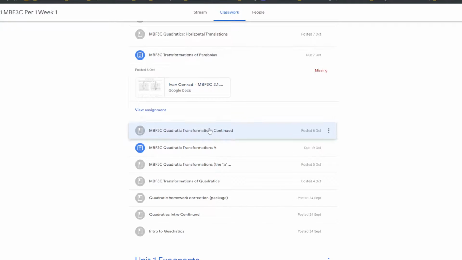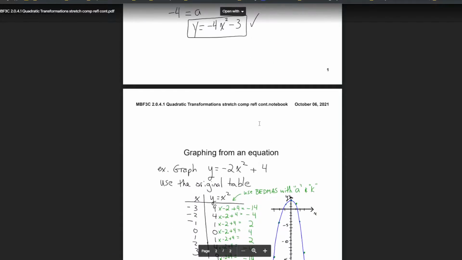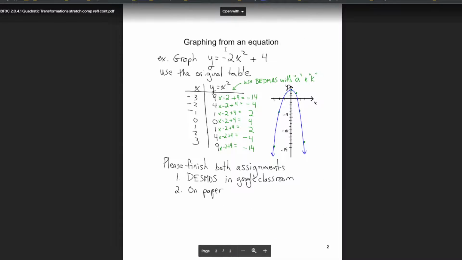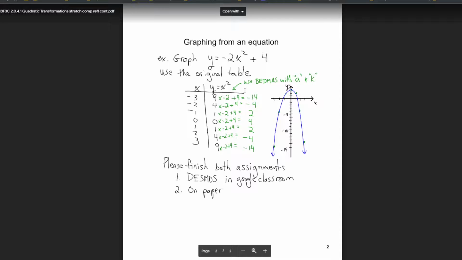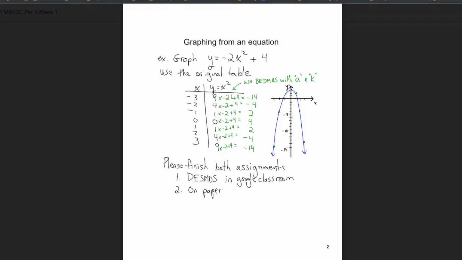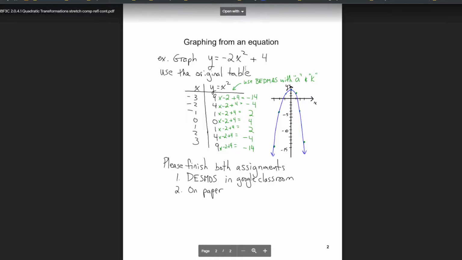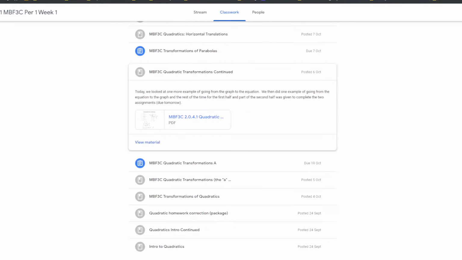If we go and look at the note just before, here is an example of graphing from an equation. So here's the equation. We use the original table, which are the numbers that are here. The green are going to show you what we did. Now, obviously, if you weren't there for the lesson, you might not understand exactly where these things come from, but you might be able to see that the -2 here matches the -2, and the +4 here matches the +4. So you might be able to at least start the question. You might not be able to figure it out without help from the teacher, but it should give you a bit of a guide as to how to do that work.